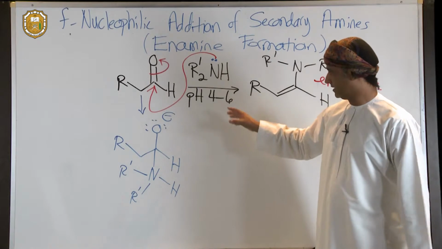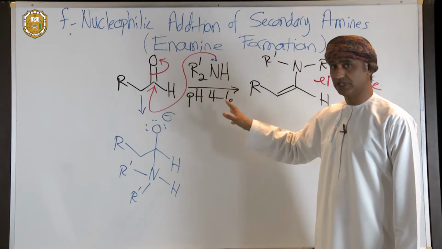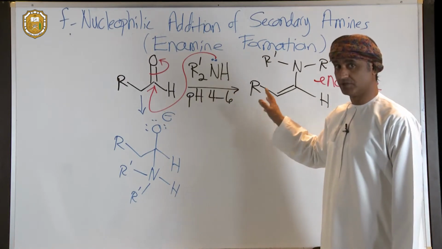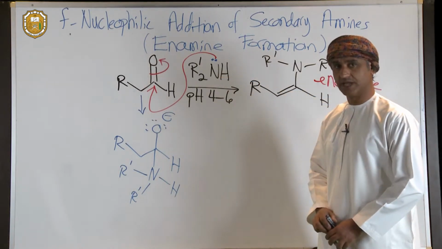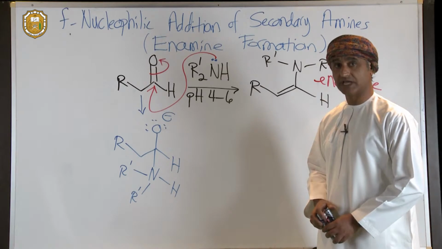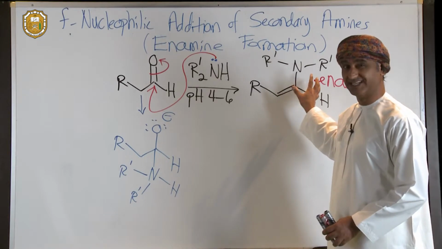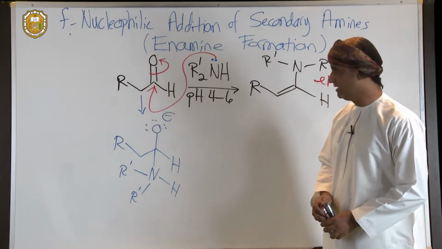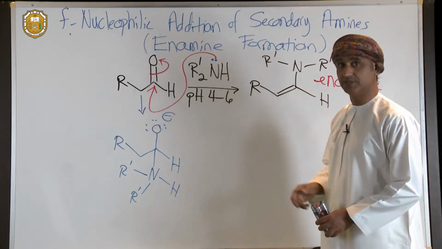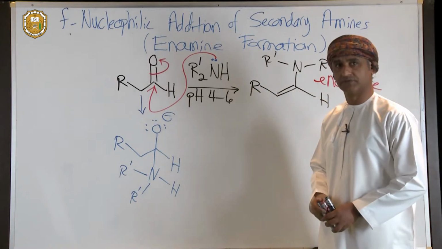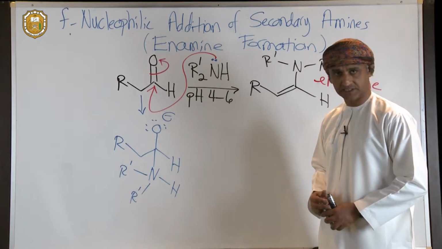And please remember that if the pH is low, which means if the medium is highly acidic, that's not really useful for this reaction because the acidic medium will promote protonation of that secondary amine, which will not lead the reaction to the product that's desired in this case, which is the enamine. So a highly acidic medium is not useful because it does not give the enamine product, but rather protonation of the amine, which is not what's desired.